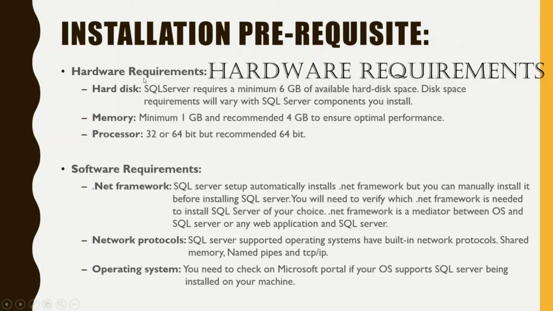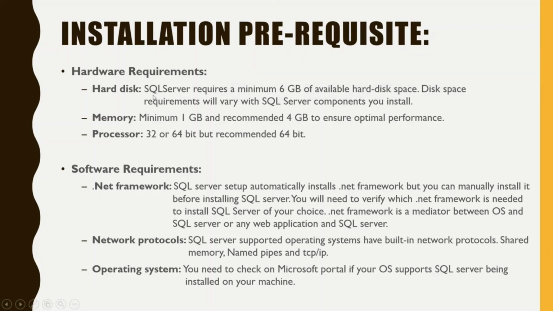Hardware requirements focus on three parts: hard disk, memory and processor. SQL Server requires a minimum of 6 GB of available hard disk space. Disk space requirements will vary with the SQL Server components you install. So, the disk will occupy space only for the components you install within SQL Server. If you install all the components, then it will occupy up to 6 GB of disk space.